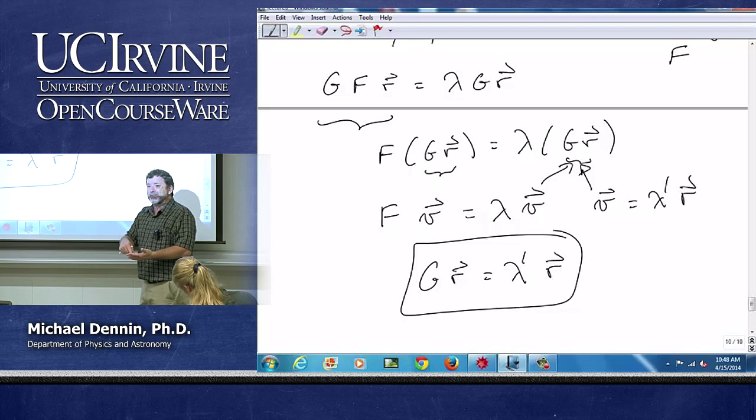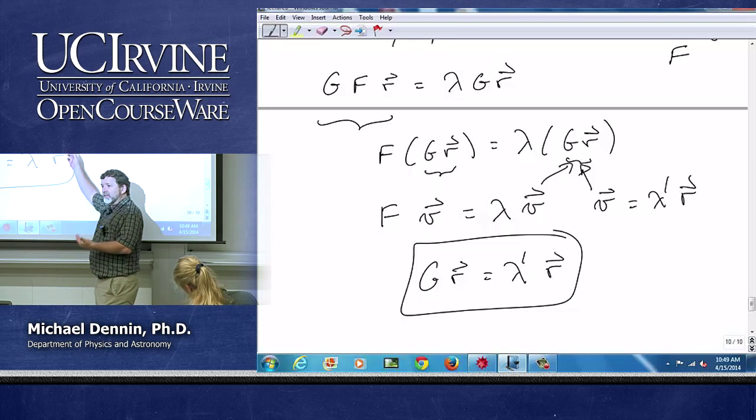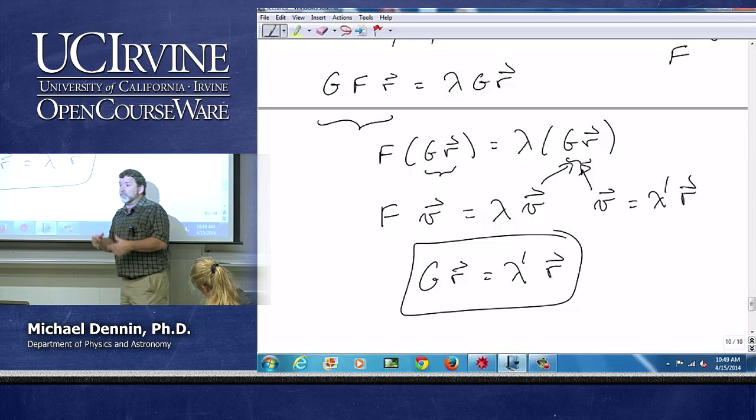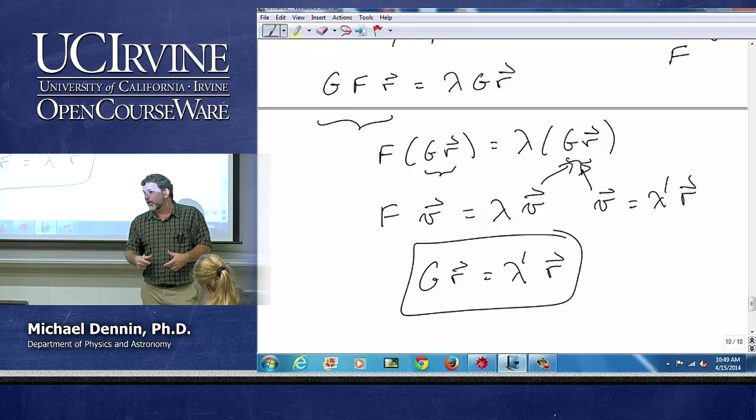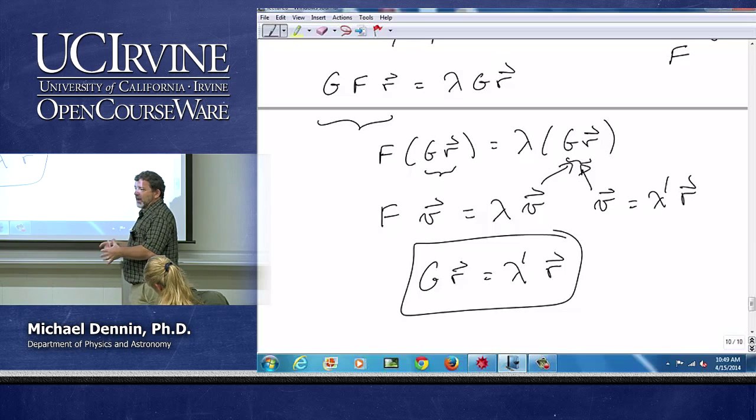for the hydrogen atom. So you can simultaneously, you have two operators that commute, energy and angular momentum. Since they commute they have the same eigenvectors, the eigenvectors being the states of the hydrogen atom with different eigenvalues. So because you have the same states you can do this, it works.